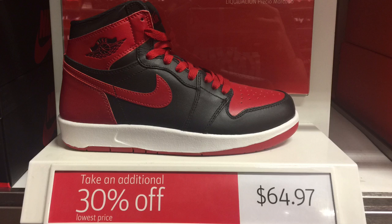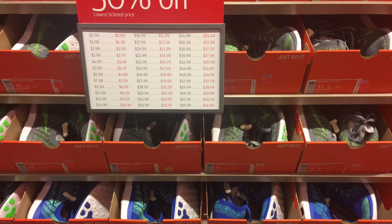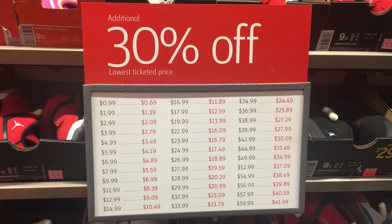But here's why you really want to watch this video — I found these Kobe 9 Peach Jams just randomly mixed in with the Fly Knits. 30% off with an open box, size 10 only, at $129.99 plus 30% off. I'm like a little school girl excited — Kobe Peach Jams for 90 bucks! I don't know where they got them from, I don't know why they're here. I really wish they had my size 11, but they came out to 90 bucks with the 30% off clearance.